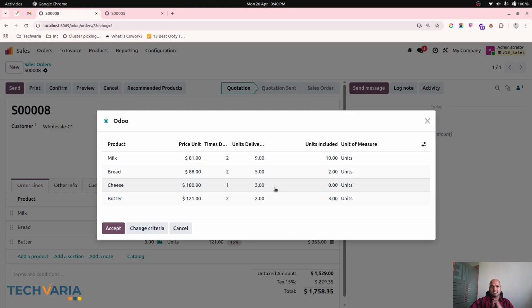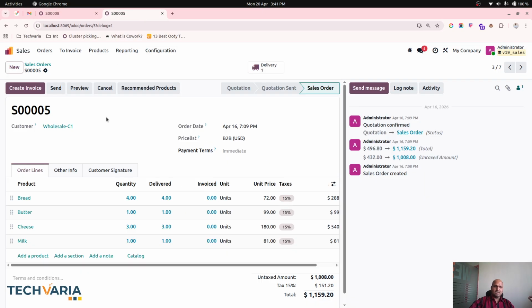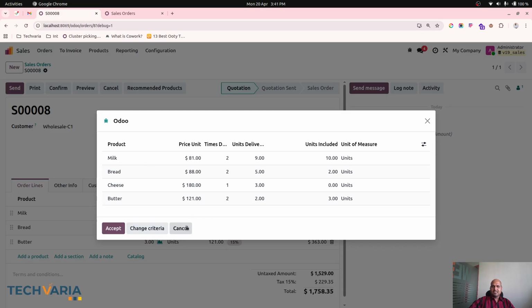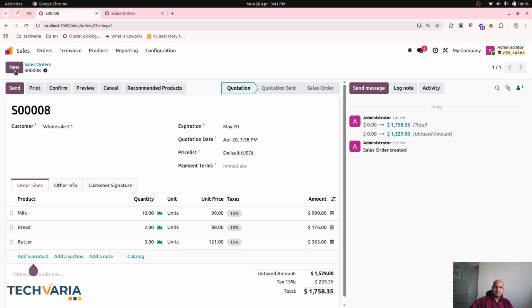It will generate the recommendation over here, with units included 10, 2 and 3, and cheese was also there because I have increased my recommendation list to the top 5 products. The units delivered in the past 6 months were 9, 5, 3 and 2, which we can find accordingly in the historical sales orders for the same customer. So this is how we can use this.